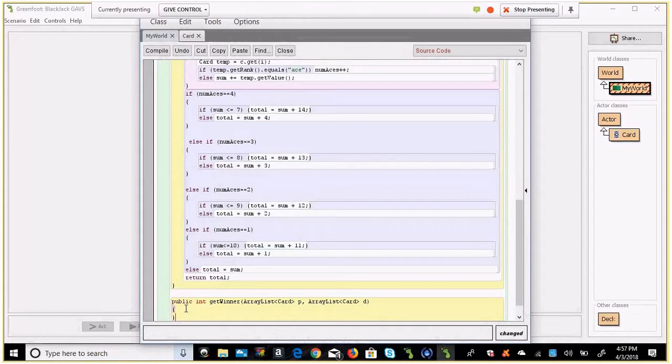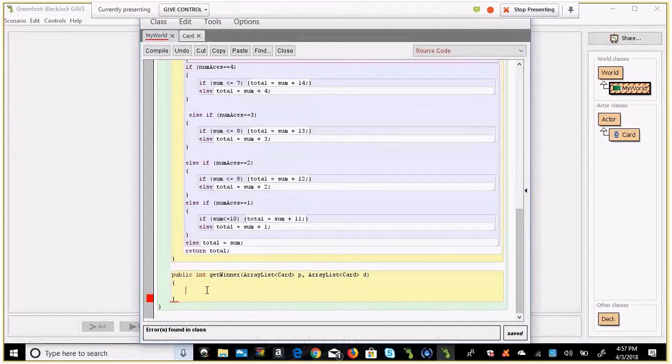Okay, so essentially this is going to return -1, 0, or 1 depending on whether the player wins, ties, or loses. Okay, and we won't always call this method, only whenever we want to determine a winner. Because if the game is still playing, we're still hitting and getting new cards, we don't want to call it yet. But we will call it whenever we are ready to pronounce a winner.